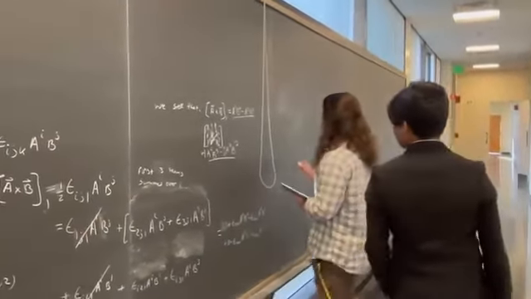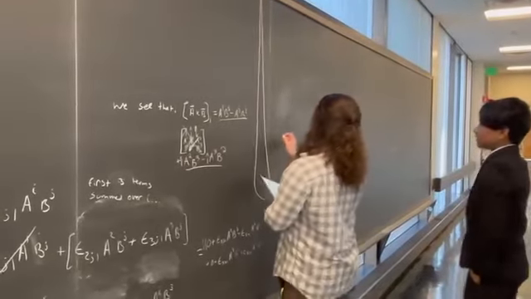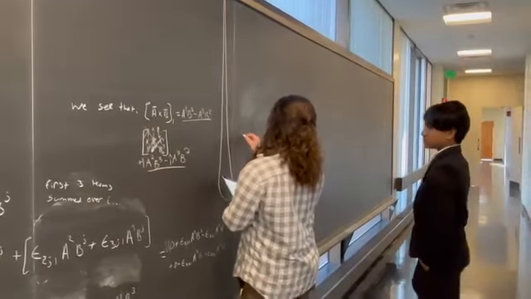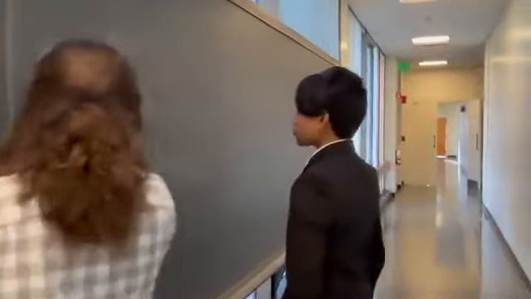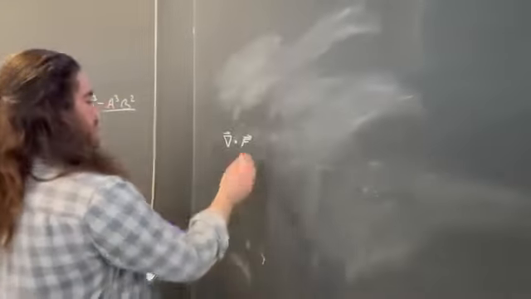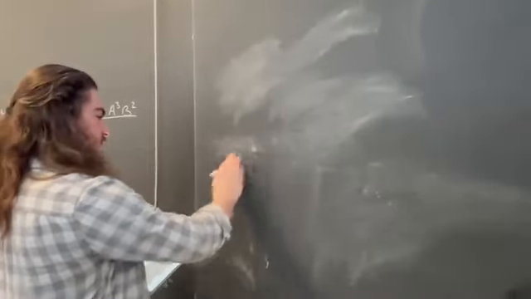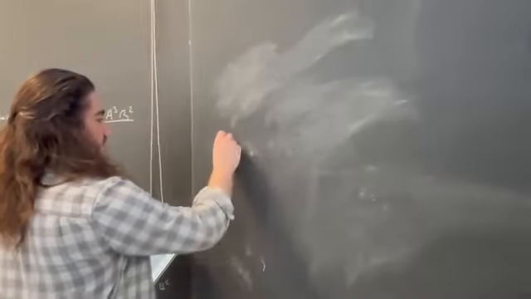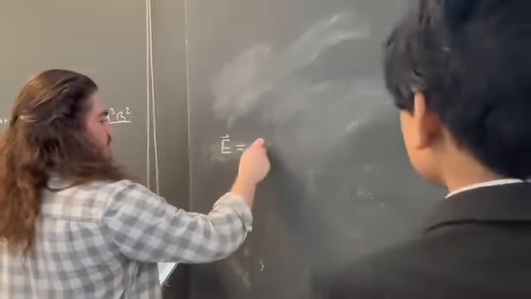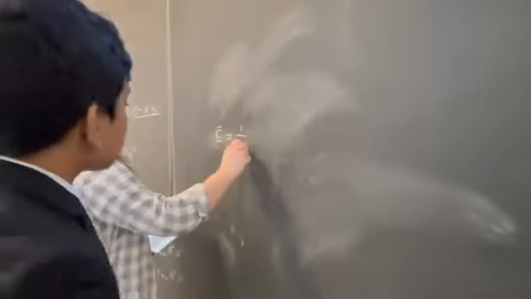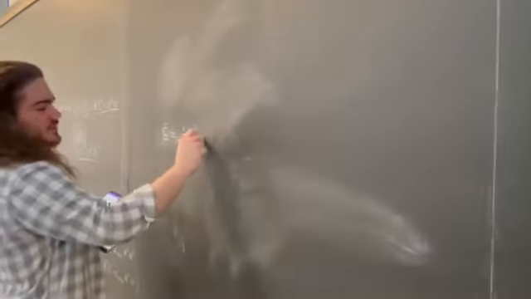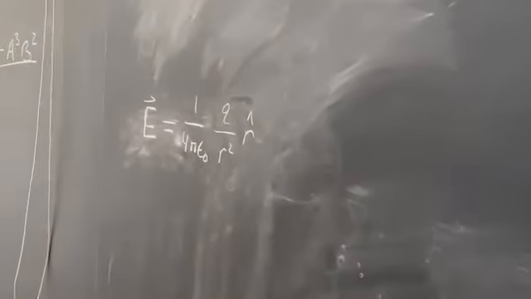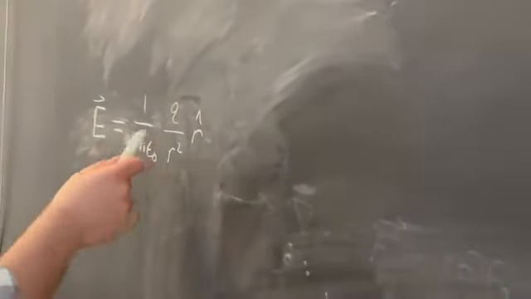So your question was about what the curl is. I defined it down there. If you remember from the divergence, this is a vector function, which means it's a vector field. Probably the best way to get an intuition for this would be electrostatics. Let's say we have some electric field equal to 1 over 4 pi epsilon naught, Q over r squared, the regular formula for the electric field of a point charge.